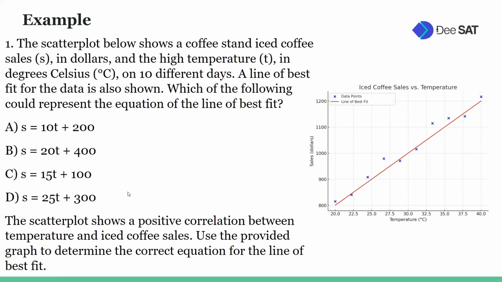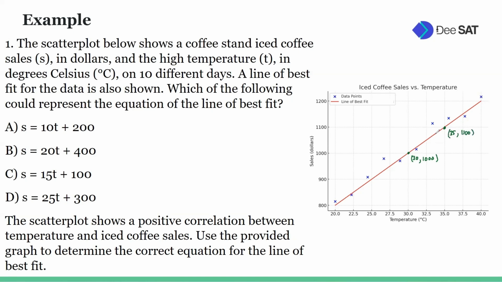Now, I'll see that there are multiple points over here. To figure out the line of best fit, you can take two corresponding points which are on the line of best fit. So the best way is that you can choose any two points. For example, I'll be choosing one point over here. This point is 30 on the x-axis and 1000 on the y-axis. Another point I'm taking is at 1100, so that is (35, 1100).